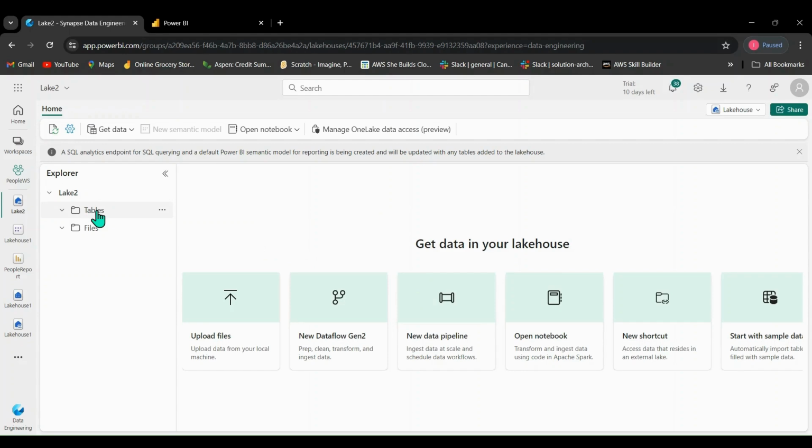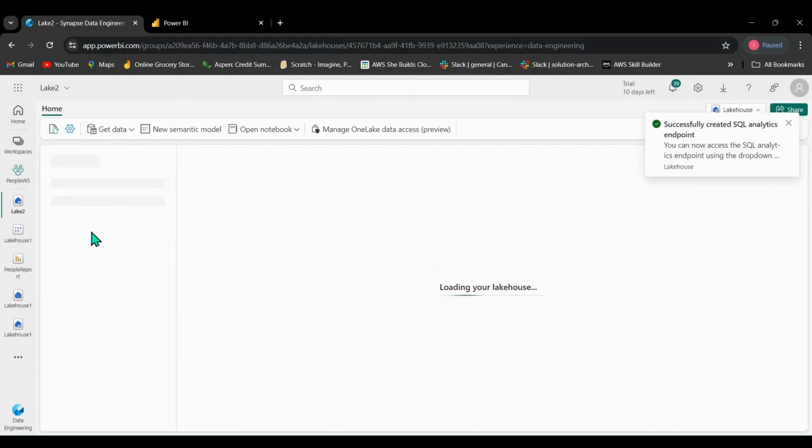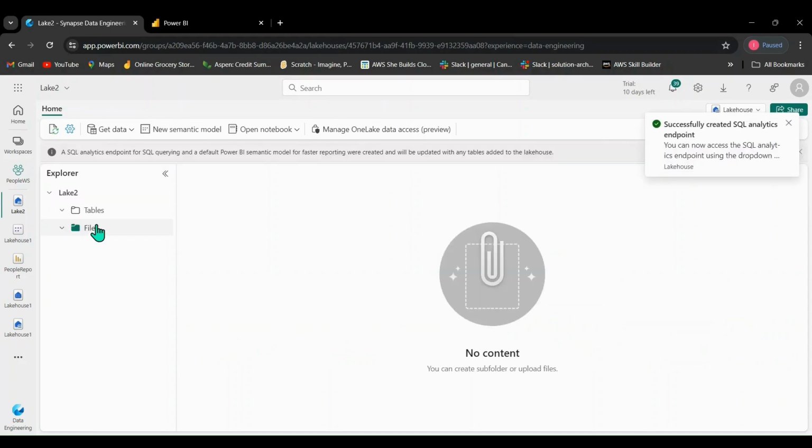The lakehouse contains two folders, the tables and the files. If you ingest a file, raw data is brought into the folder called files. Then eventually you can load the data into a table where you can query it. So raw data comes into files and then you load it to the table for you to query it. So let's go bring in the files for today's exercise.